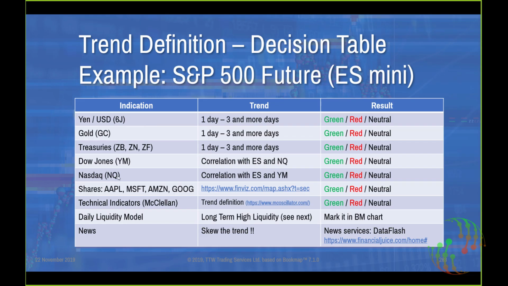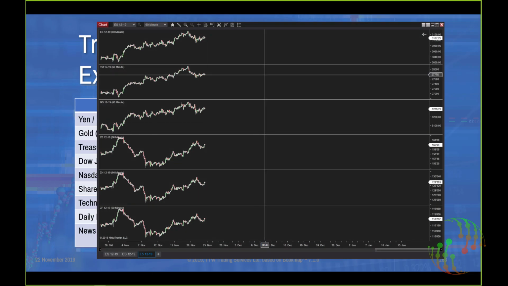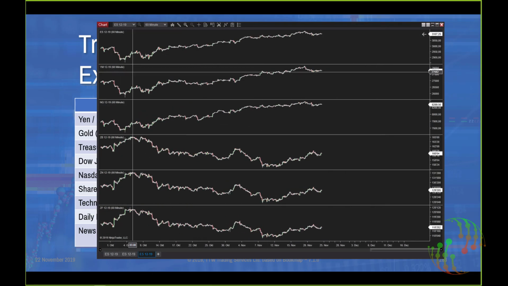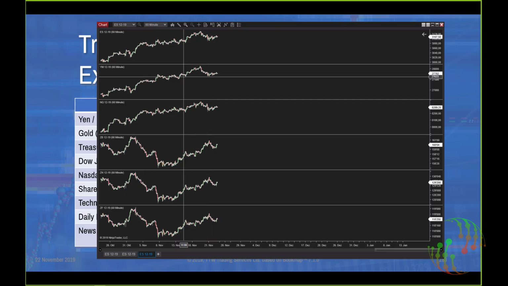So that's our first estimate. Treasuries, Dow Jones, Nasdaq. Let's see, what is the Nasdaq doing? So this ES, YM and NQ are in sync so far, as you can see. There are no divergences. Sometimes YM is not following the NQ and ES. And on the other side, we have soaring treasuries here. This is the state of the markets at this moment, 1 hour before they open.